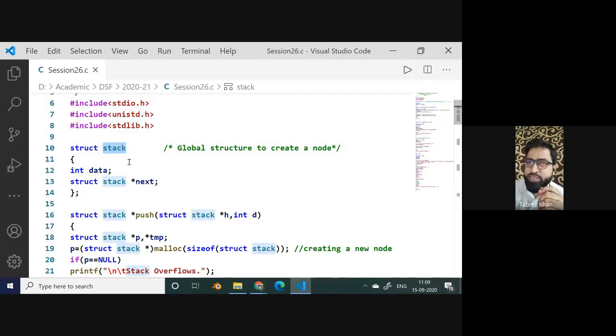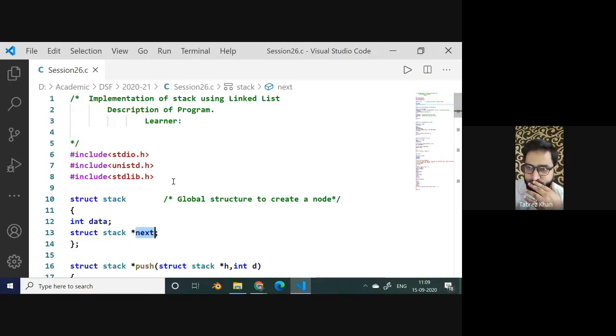In the array implementation, if you remember, we had a structure called stack, and inside that structure we had one array, and one variable called top, which used to store the index position of the topmost data element. Here, we have a structure stack which is a node itself. It has a data part and a next pointer pointing to the next node.